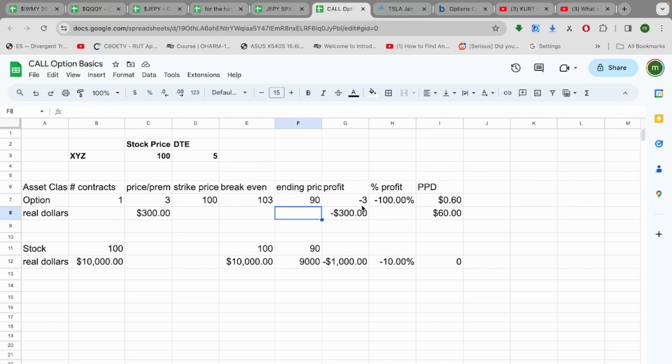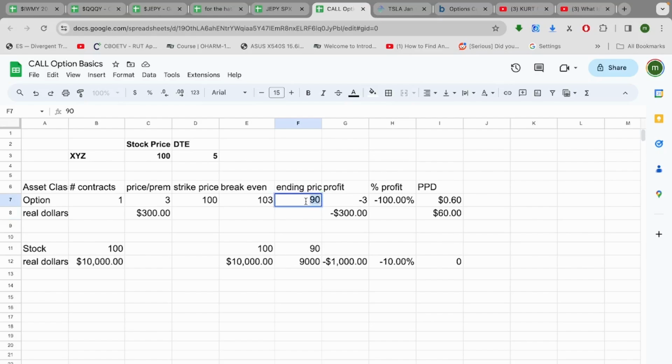And how come he lost $3? Well, in an option, you can only lose what you put in. Like I said, when you buy an option, you're renting the upside that's above the strike price. And the term of your rent is until the option expires. So in this case, this buyer rented the upside in XYZ stock for a week, and only the upside that's over 100. So if it closes under 100, he loses all his premium money. So that's why it's a $3 loss.